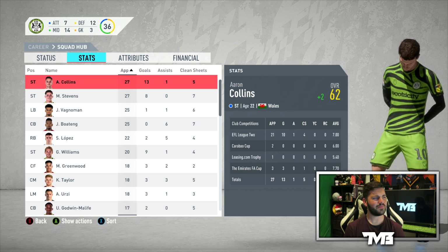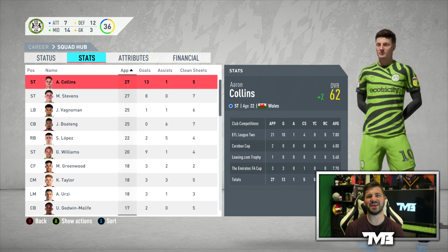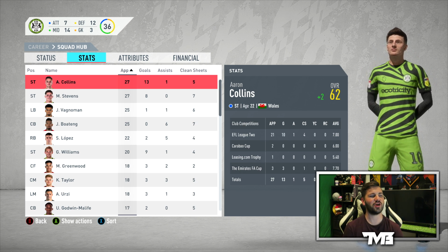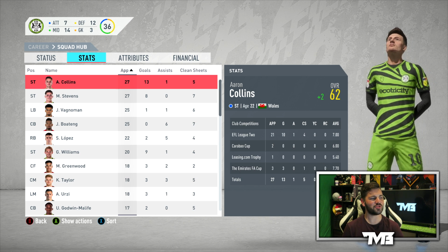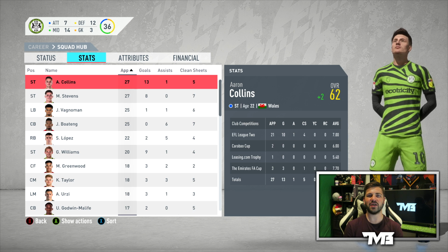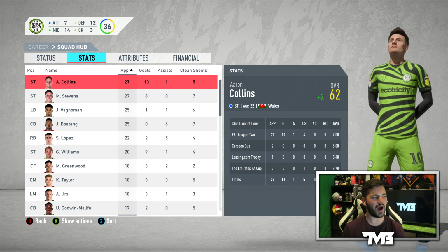However, I can't help but notice that the appearances just seem way off. There are some players like Aaron Collins, 62 overall, when I've got guys, strikers like Mason Greenwood in the team, and the other one that we brought in, who was it, Foster, who aren't playing games at all.